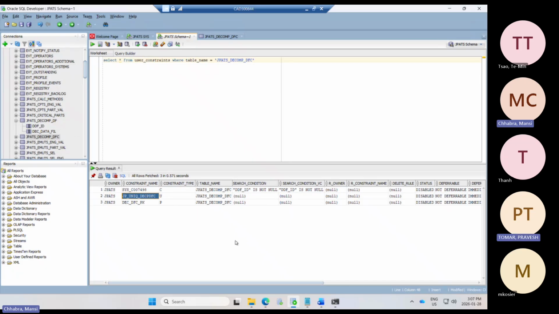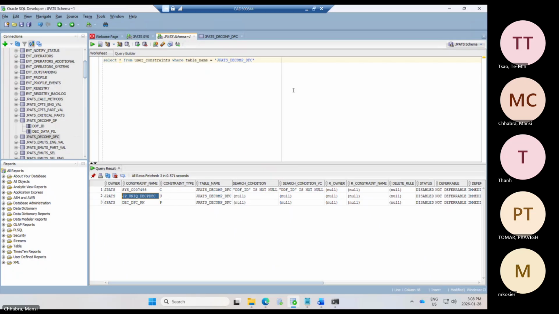Okay, it says it's disabled, but did it drop the index that was enforcing that? So the table name is decomp DFC, right?